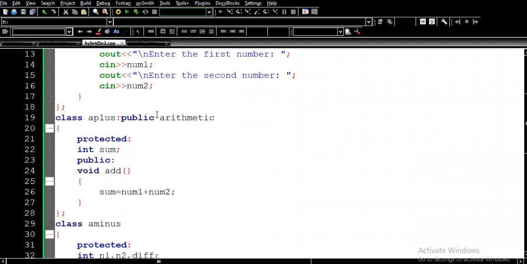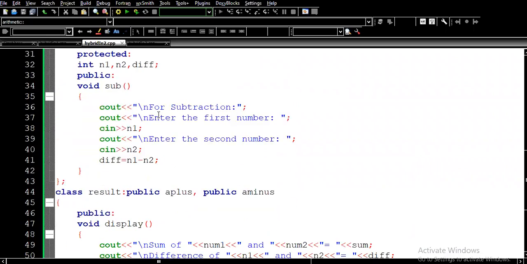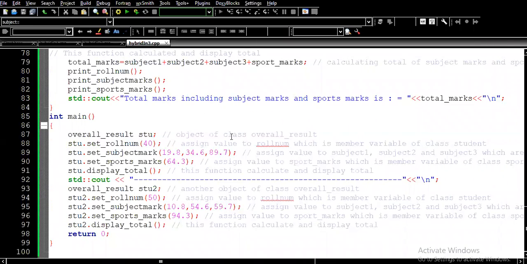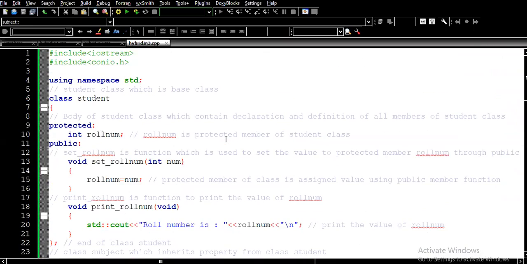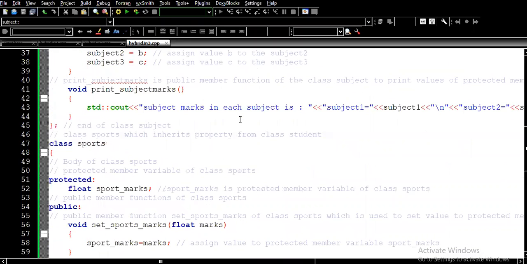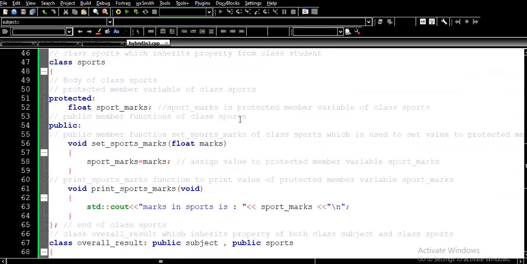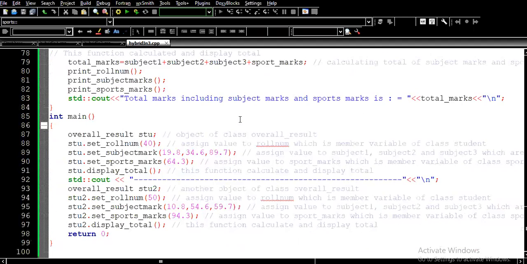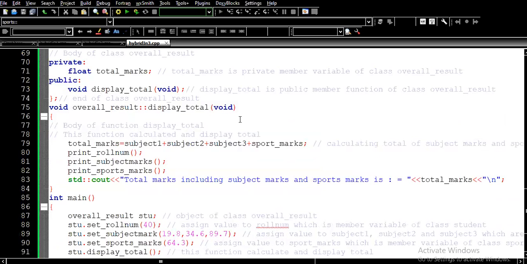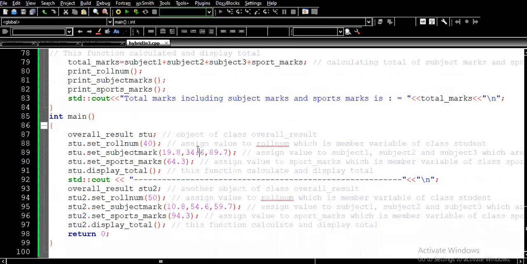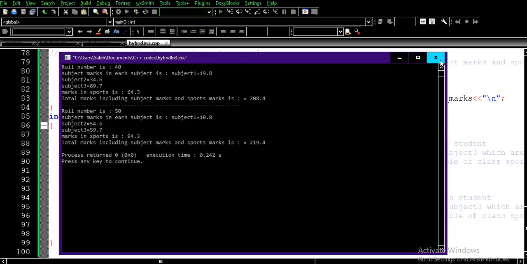This is a little bit advanced, but the same example of hybrid inheritance, and this is a real life example of hybrid inheritance. In a real life scenario, if you make a project where you work with a student result processing system, you can use this actual hybrid inheritance. So let's see the main program. First, let me run it. Oh, I have already run it.